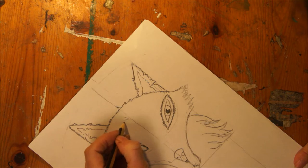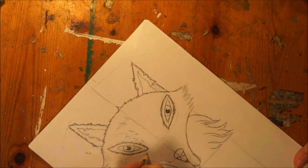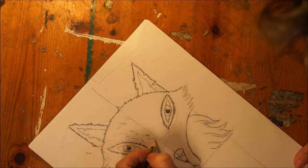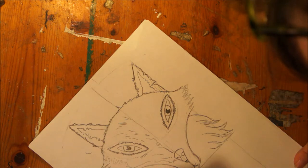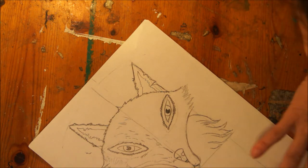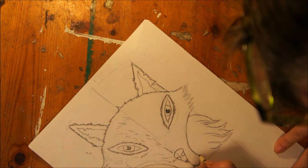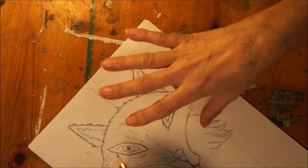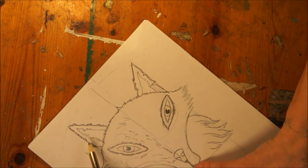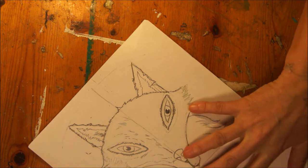And then from here I start to put a little bit of texture in his face, around his eye, down the center of his muzzle. Okay, I can make his muzzle a little bit fatter, which I think would be better. Now I've got some texture in there, I can see that the muzzle would be better. It's philtrum. So you can see by looking at the two sides, this now has a lot more character in it, where this side is still very stylized.